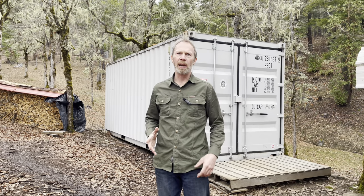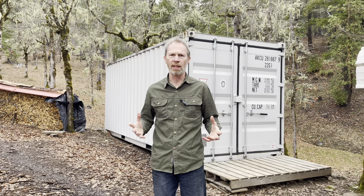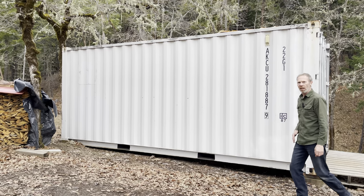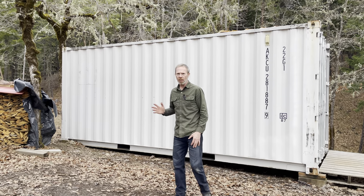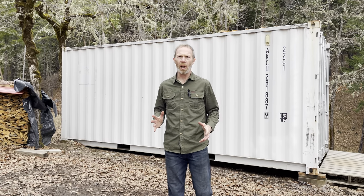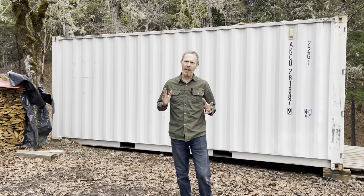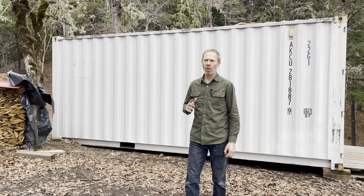Of course it's not going to be big enough to bring tractors and equipment and vehicles in to work on them, but I just don't spend that much time working on these things. Instead of buying a used container, I bought a new one. A lot of times the used ones are dented up, they're rusty — there's usually a reason why the shipping companies decided to retire them. What they call new ones are only used once. They're built in China, then they ship something over here, then they sell them as new. The new ones cost more, but I think it's well worth it. It's just a really nice container — no dents, the paint's still good.